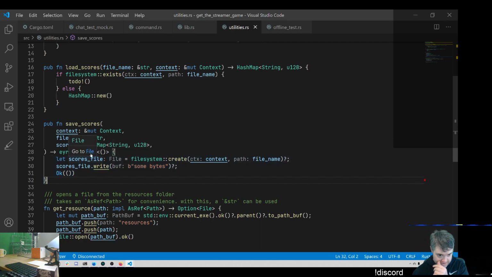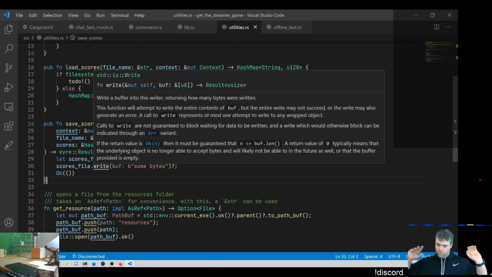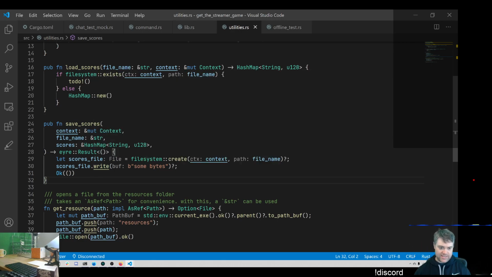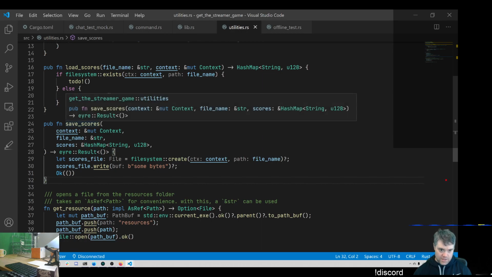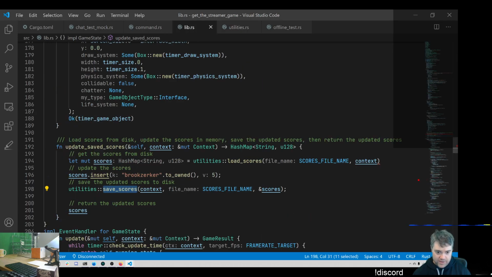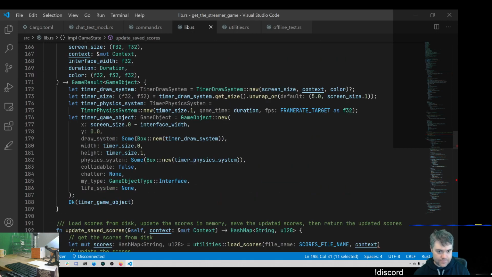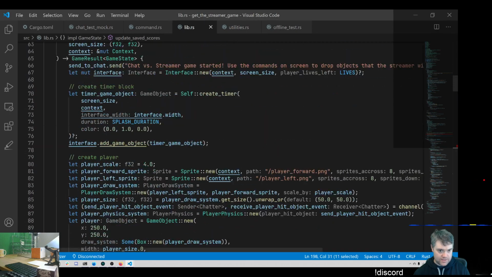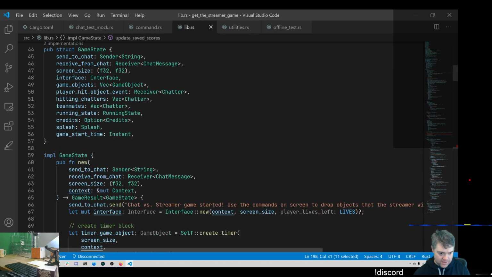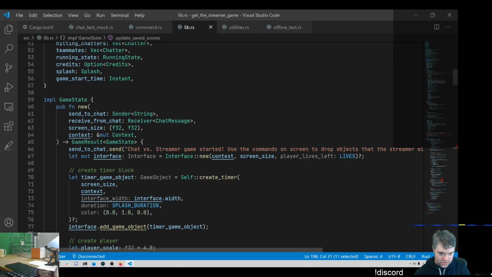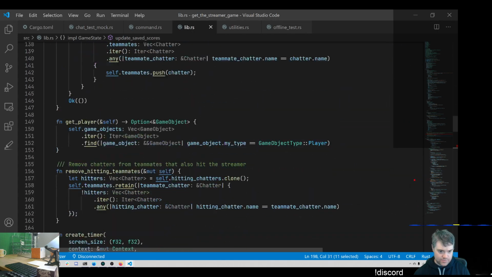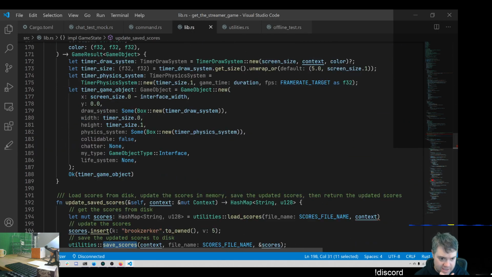All right, so then theoretically, if I call save scores, this should save it to disk wherever we want to save this. So in our main library, when we run the game, let's just right at the beginning, okay, here's what we do.